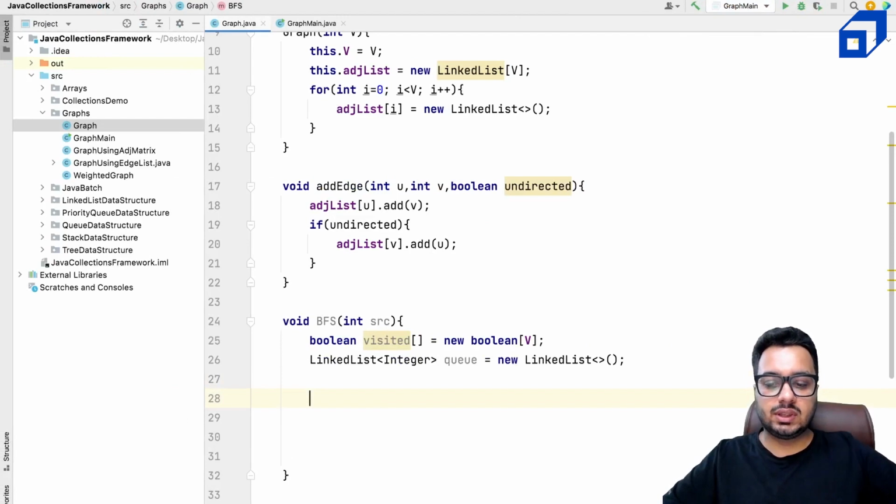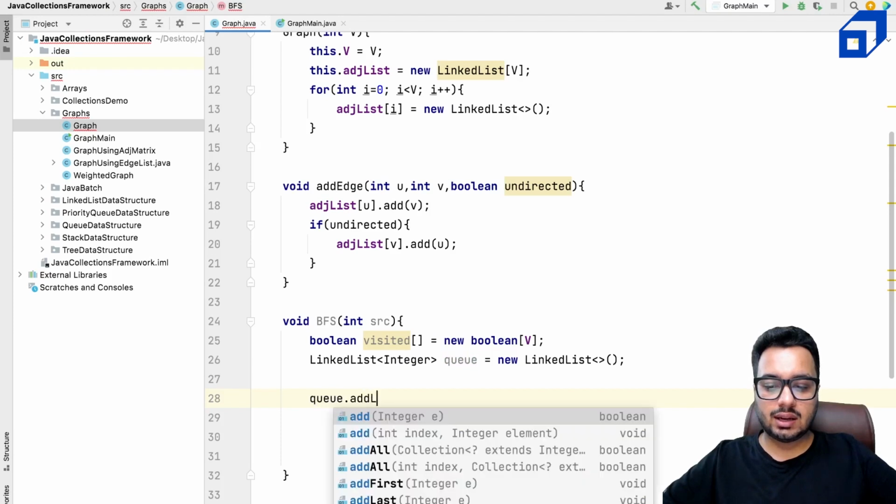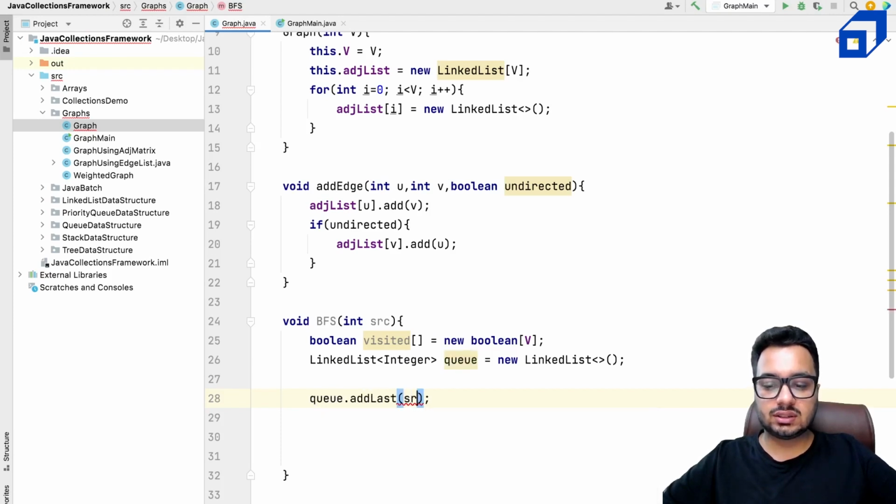First thing I will do is push this into the queue. So I can say queue dot add last. The node is source. And second thing I will do is mark this as visited. The visited of source is going to be true.